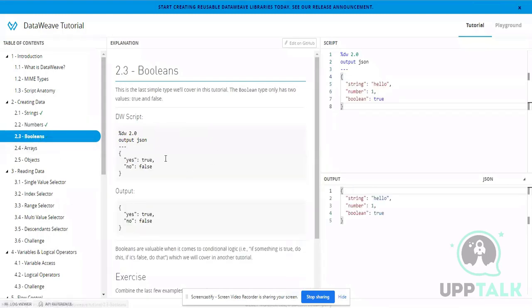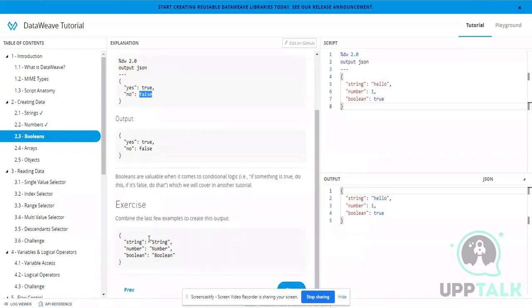Next, we go through arrays, then the boolean. Boolean is true or false, right? Try to execute this one. Instead of true, I want to get the value as boolean.